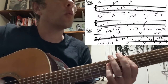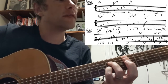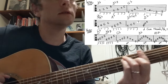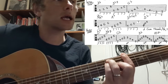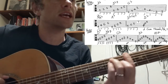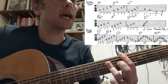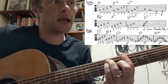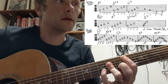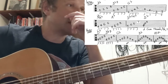So we've got one, two, and we're gonna play a D7, then a G flat, okay, then we just played a G flat on the four, and we played two, three, and then we're gonna go to D flat with an A flat bass. And then A flat, nice intro. Okay, so then we're going to hit the verse.